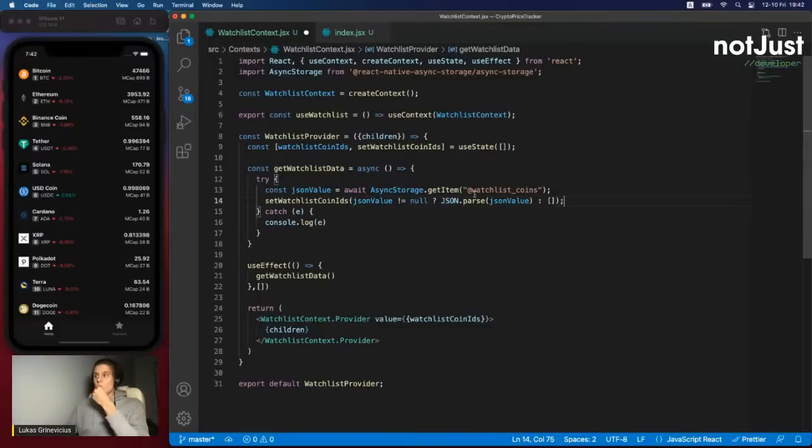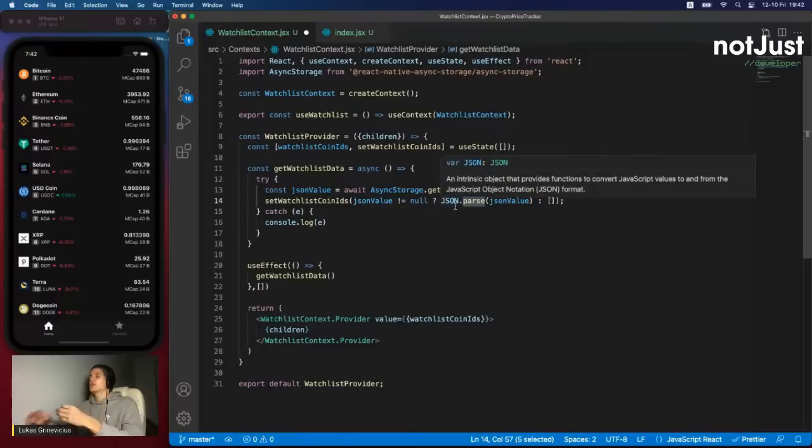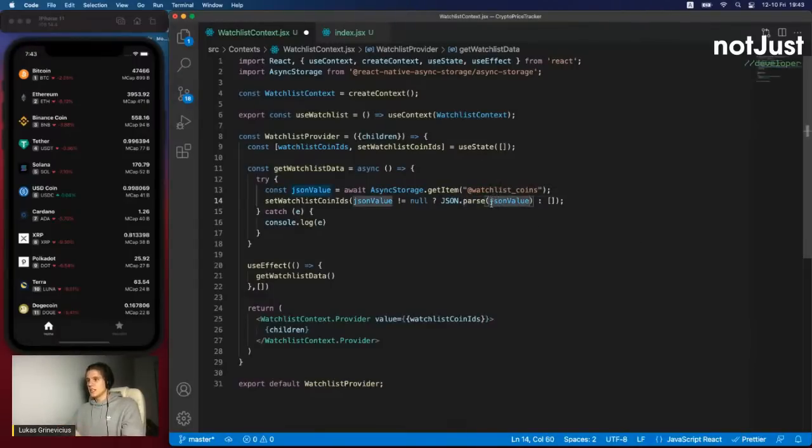What this parse does is, what I wanted to mention is that you can only store strings in async storage, right? So this parse will parse the string to a JSON object value that we need if the jsonValue is not null. Otherwise, it will just set an empty array to the watchlist coins.